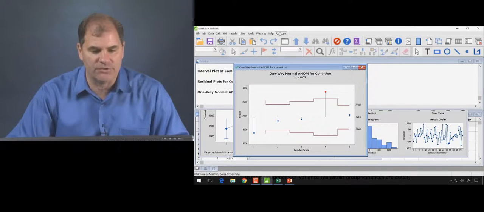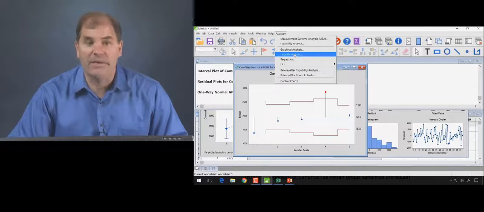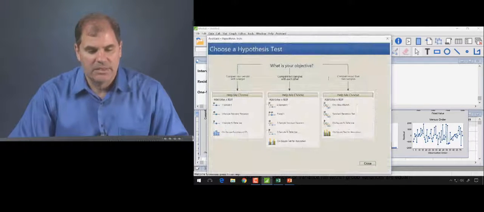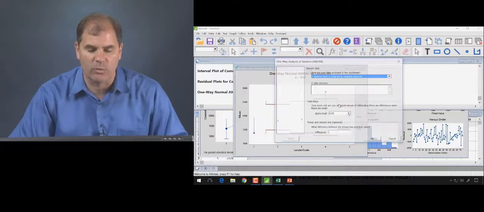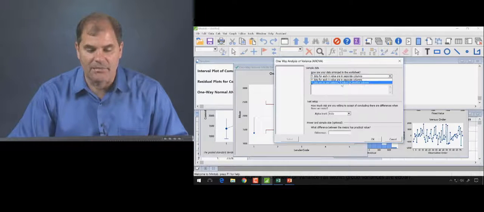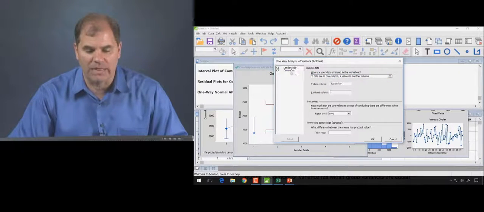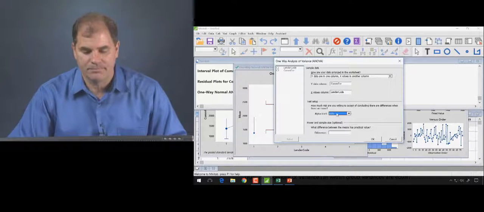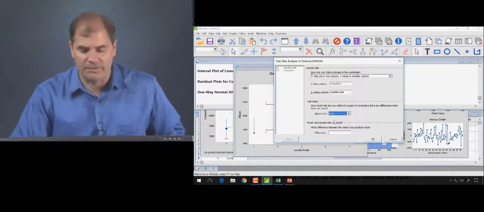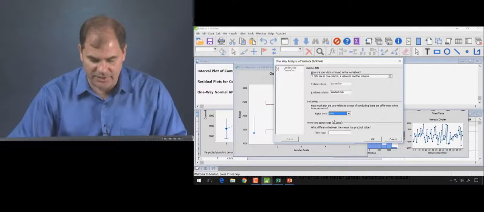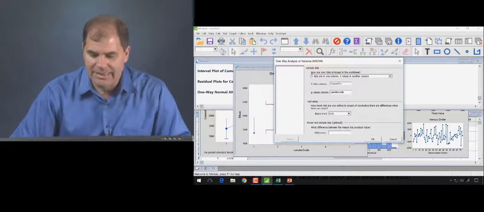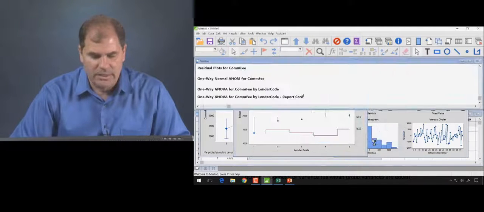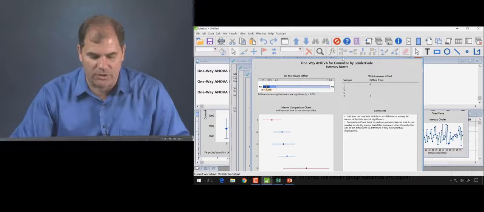The last thing I want to do was to use the assistant. For ANOVA, the assistant is a hypothesis test. I run that. It gives me my options over here. I can do the standard deviation test, or I can do one-way ANOVA. In this case, I have all of my data in one column and my lender code. It's giving me some choices for alpha that are typical. And it even gives me some options to help with power calculations, saying what is a practically significant shift. In this case, we'll just leave it blank for now. And we'll go ahead and hit OK, and the software comes back.